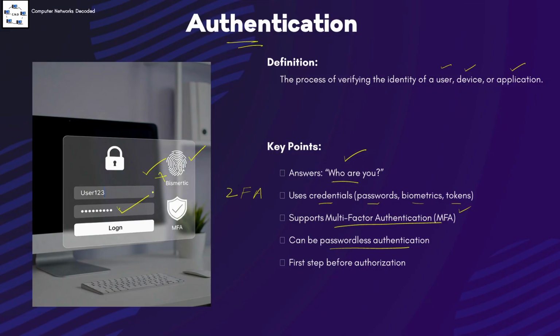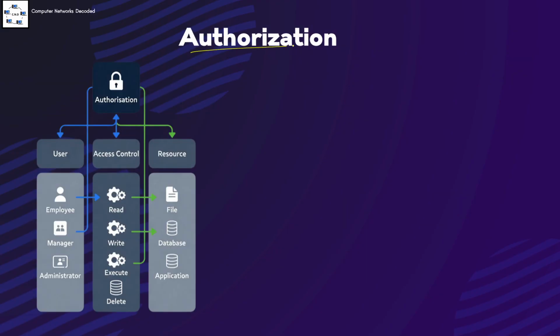For example, you may have used a banking application where you can enable biometrics. Instead of using the password, you just use your thumb to scan your thumbprint and log into the application using your biometric. Of course, your device is also used during this authentication process because it is trusted by the application. And authentication is the first step before authorization. After authentication comes authorization, and our next topic is authorization.